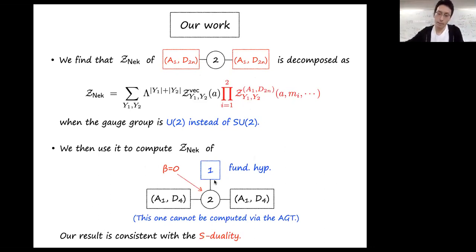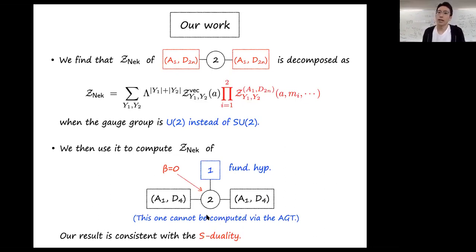And the thing is, if you have an extra fundamental hyper here, this guy cannot be engineered by AGT. AGT is not available for the study of this theory. The reason is that you can't engineer this theory by compactifying 2 M5-branes. Actually, when you have 3 M5-branes, you can create this theory, but with 2 M5-branes, it's impossible to create this theory. And that's why AGT for the Virasoro algebra is not applicable for this theory.